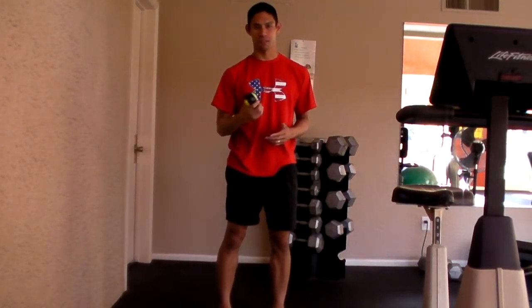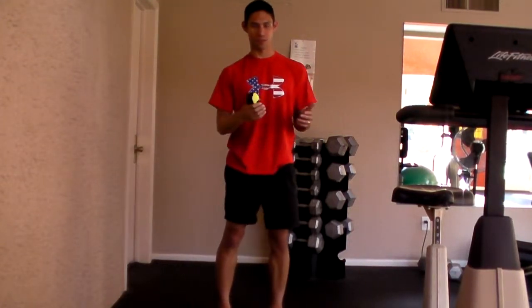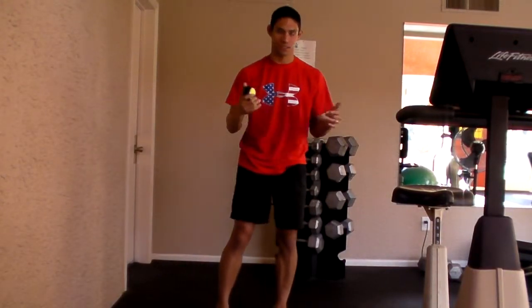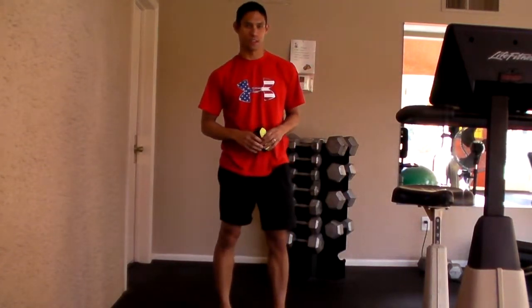Posture is obviously really important, especially for our daily lives and for all of our athletic pursuits — golf, cycling, swimming, gymnastics, running. A lot of times in our daily lives we sit at our computers hunched over like this for 8-10 hours a day, or get in our cars and sit there all hunched over. That's really bad for the thoracic spine and ultimately carries over into our athletic performance.